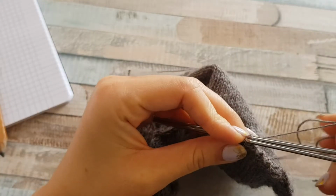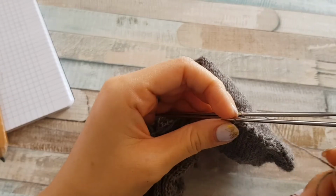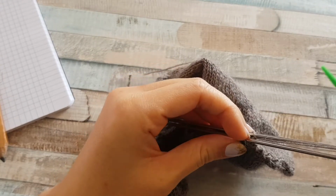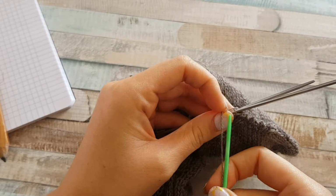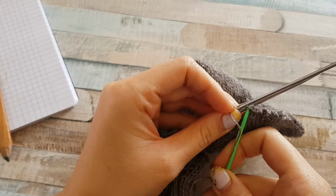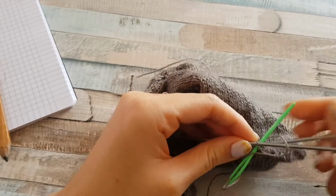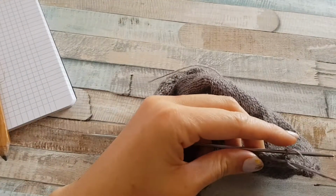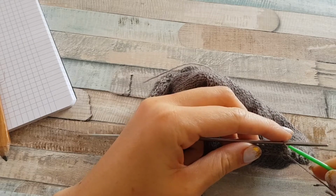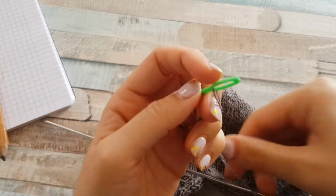The last 2 stitches, and now I already went inside the stitch 1 time. Now I have to go second time. Just go this way and I release this needle and go this way to the last stitch and I release.